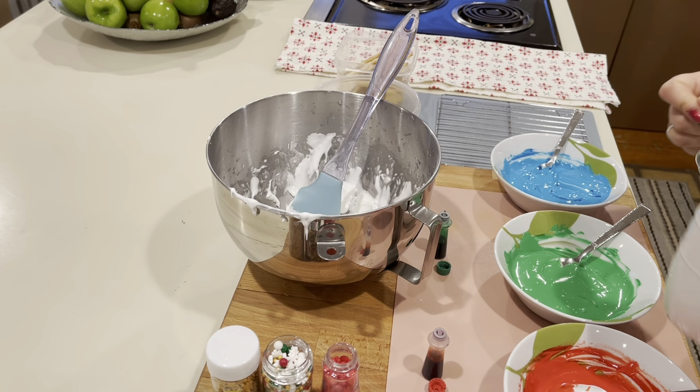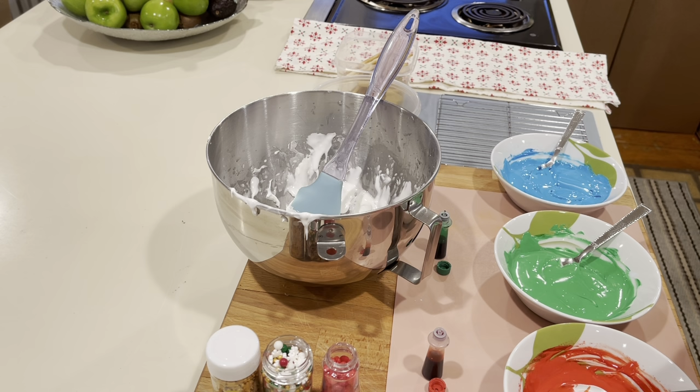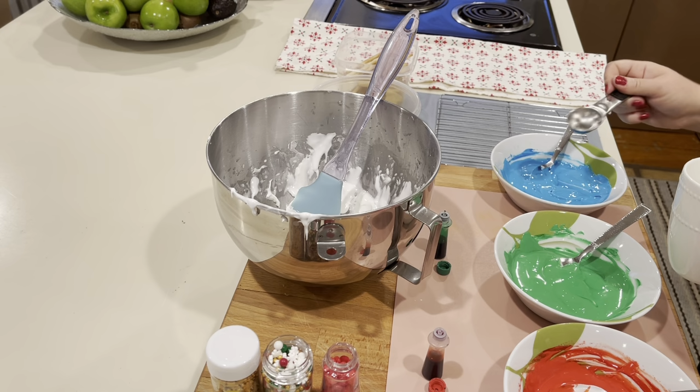We're just gonna add, oh my goodness, like a quarter of a tablespoon, not even, to this. Because you can always add more water. It's a little bit more difficult to thicken it up.